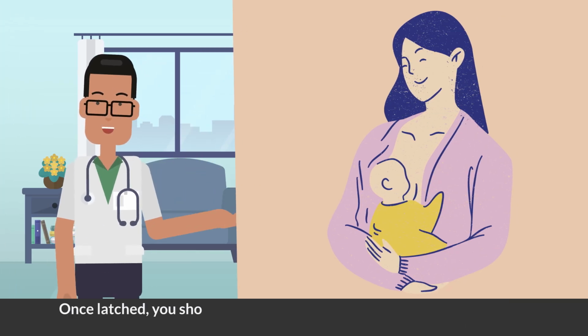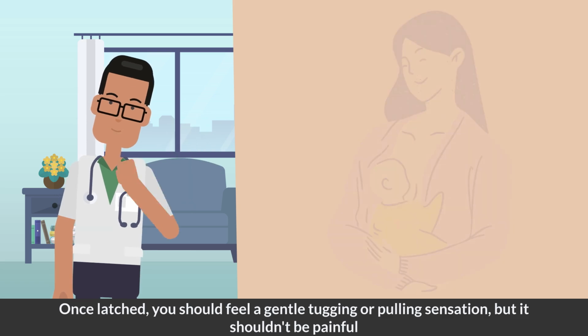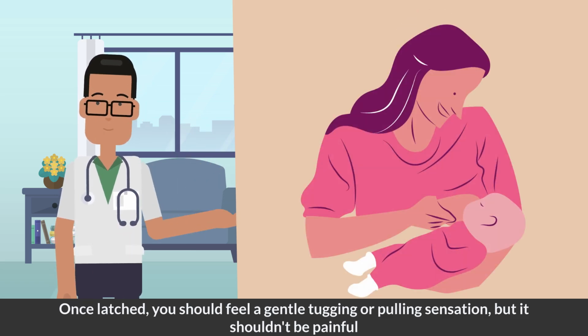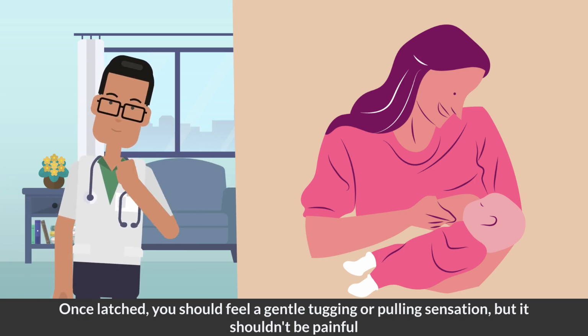Once latched, you should feel a gentle tugging or pulling sensation, but it shouldn't be painful. If it hurts, gently insert your finger into the corner of your baby's mouth to break the suction and try again.